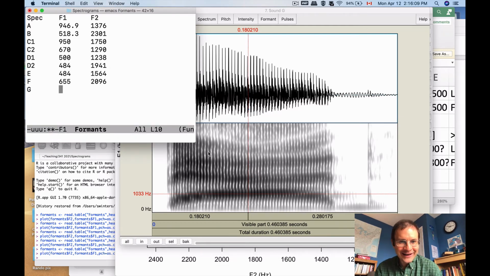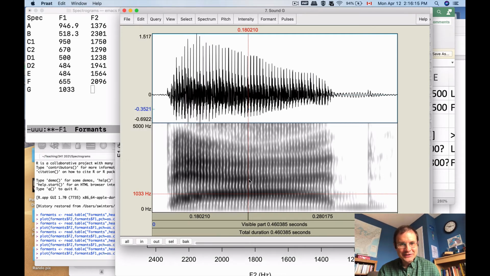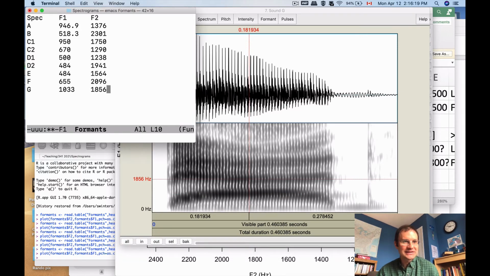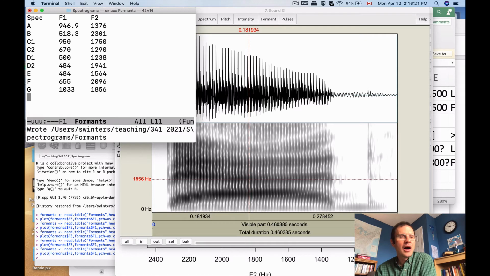So this is an F1 of 1033, which is pretty high based on what we've seen before, and 1856 for F2. So both of these look high. F1 is high, that means we have a low vowel. F2 is highish, that means we have a front or frontish vowel, right?